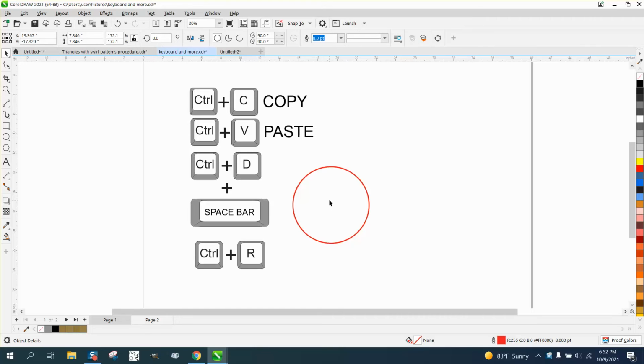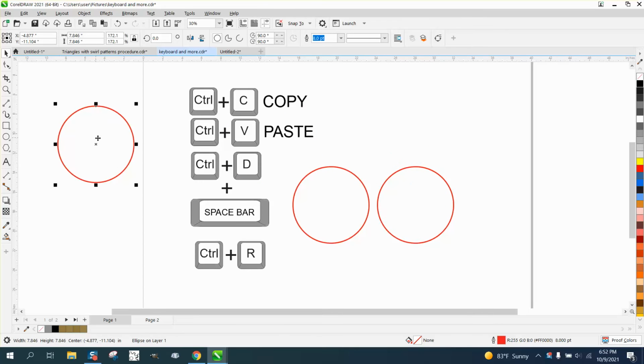If you take an object and move it, you've got your finger on the left mouse button. If you hit the right mouse button, you'll see a little plus sign, and it'll make a duplicate of that. So we can put it over here and hit the right mouse button, and it copies it to that spot.